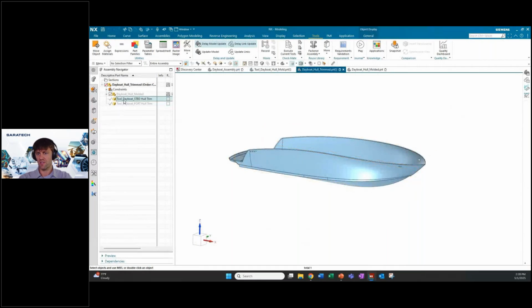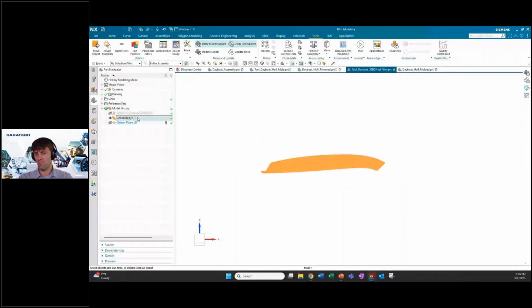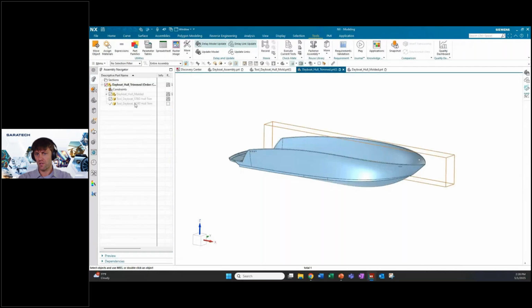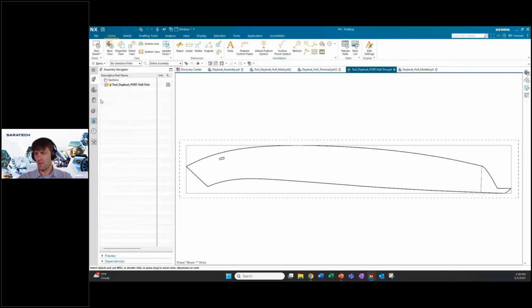If we open these things, you can see basically what's happening is that I have a linked body of, oh yeah, I actually linked that from the other side. So we will go here to the porthole trim. This is my drawing sheet.